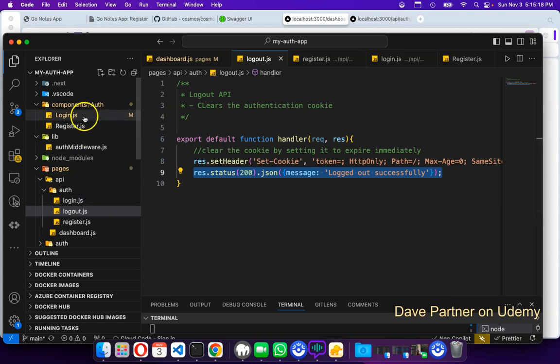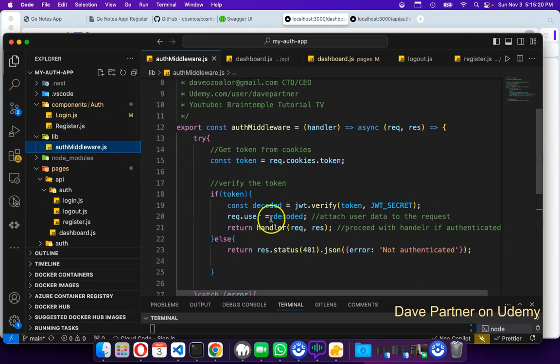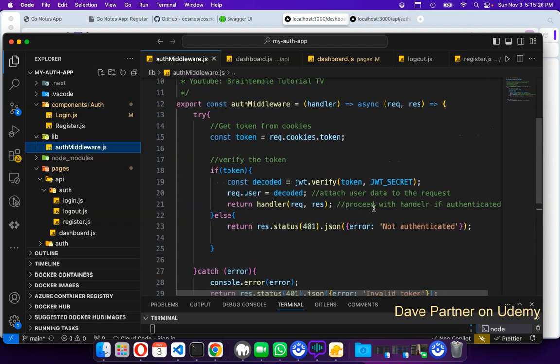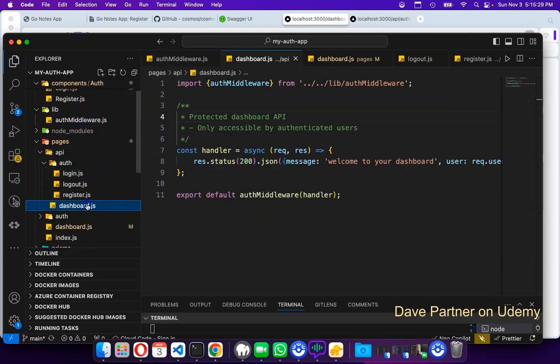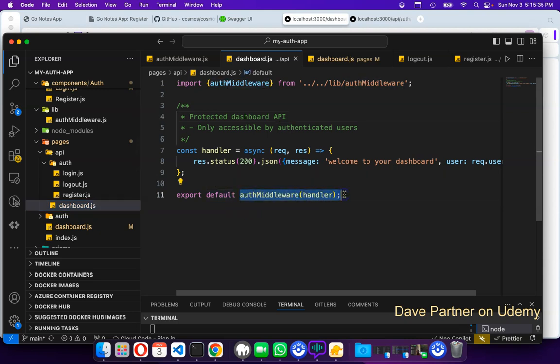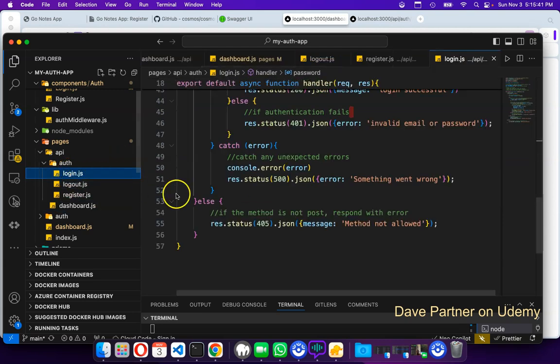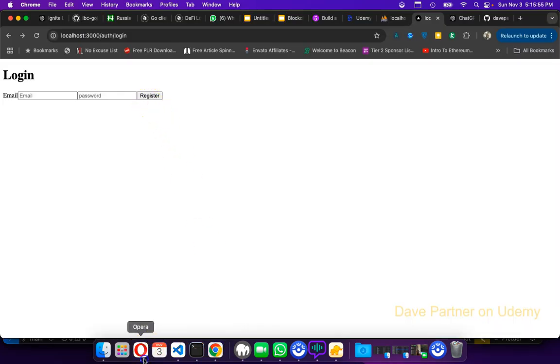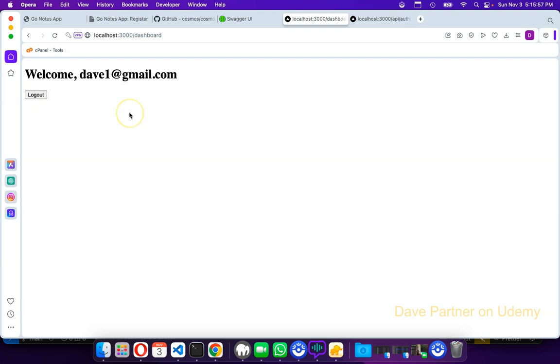Now we also want to remember that we had a middleware. The middleware protects the dashboard page, any page that we attached the auth middleware. Like here in the dashboard.js, we attached this middleware so that it's protected. But also we don't want, as an assignment to you though, if somebody is logged in, we don't want them to see the login page. So if they visit the login page, it should redirect them to the dashboard. Okay. So I want you to implement that as an assignment. But for now, let's just test the logout button on here. If I click logout, it takes me right back to login.